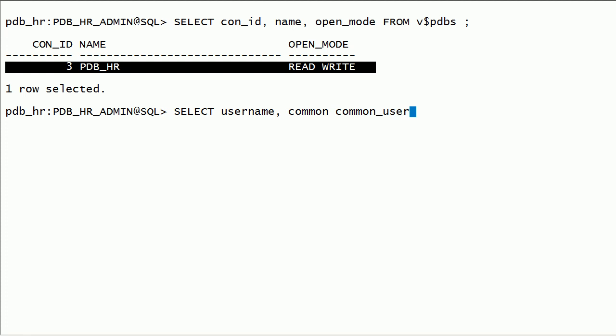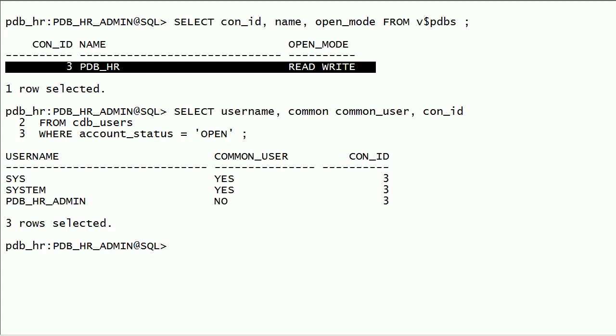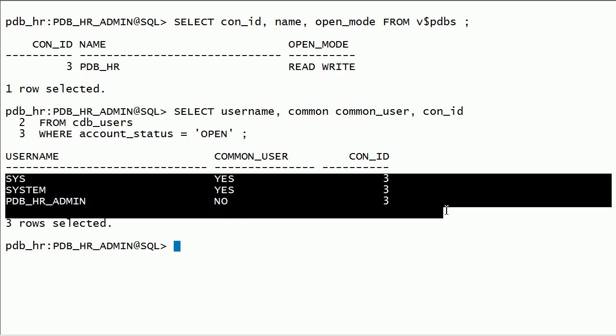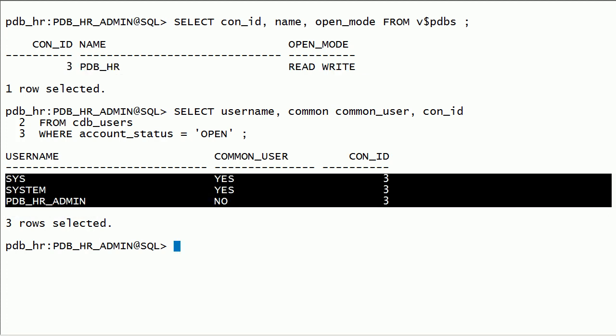I will query CDB_USERS for all open accounts. This query will list all user accounts, local and common, which are open only in current container. As you can see here, we have SYS and SYSTEM, Oracle supplied, common users, and PDBHR admin, local user.